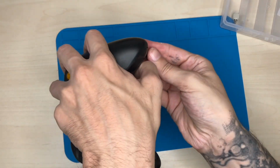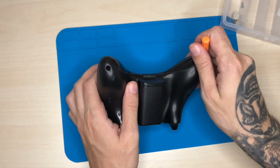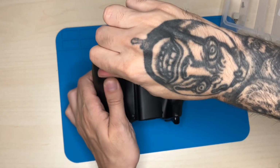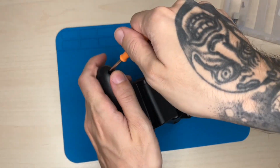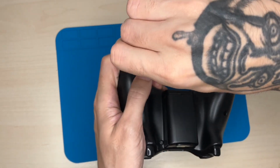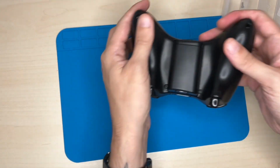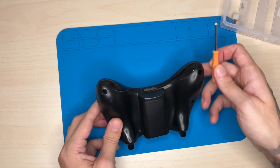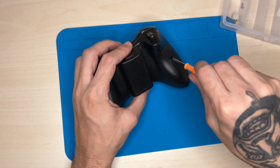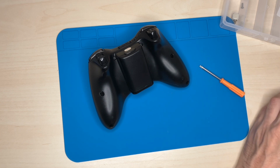This screw was very stuck. I don't think that this was ever disassembled. Yeah, very stuck. And due to the fact that this screwdriver is very small, it doesn't help too much. Okay, another one. There you go. Now the other ones are not as deep. They should be easier to take. And I actually can use my own tools for that.